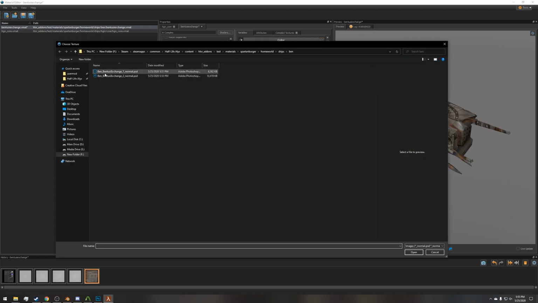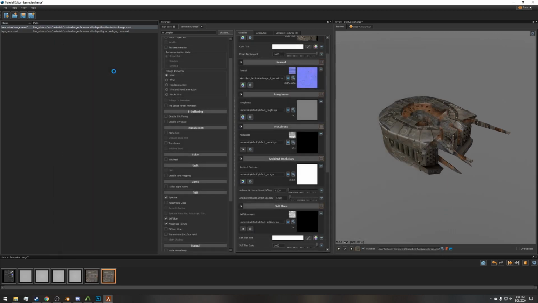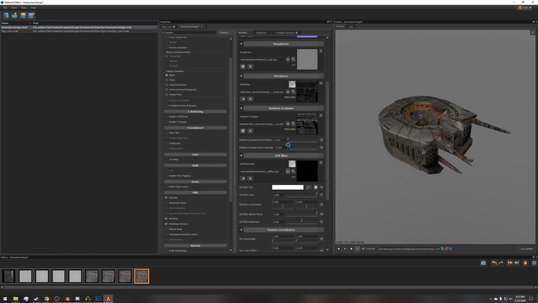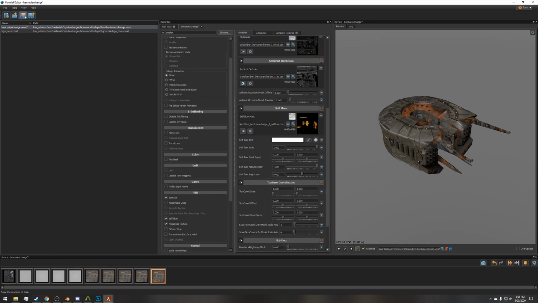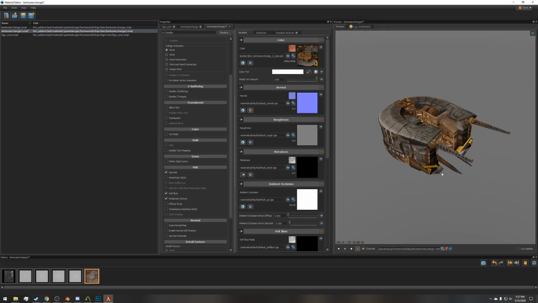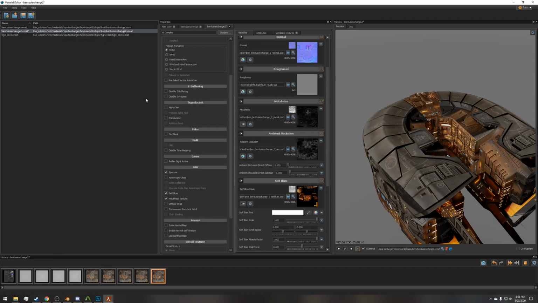Then I open the normal. No roughness, so I'll move on. Select the metal. Select the AO. Select the self-illumination. And we're good to go. Save the material and wait for it to finish saving again. And then since this model has two different materials, I just have to do all that again with the second set of image textures. Just as before, hit save, wait for it to finish thinking.